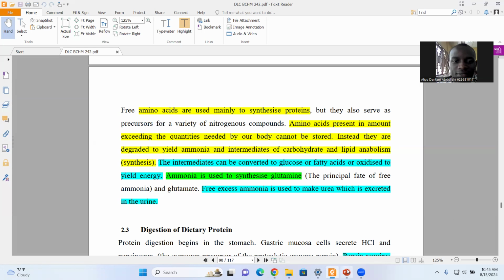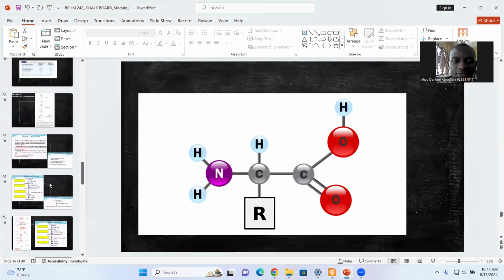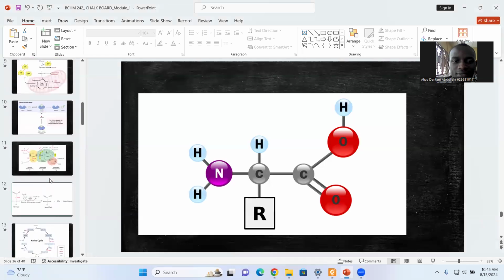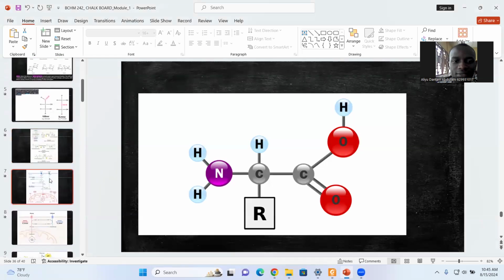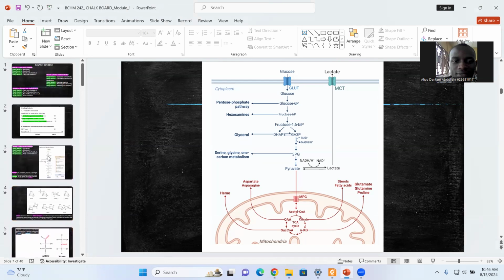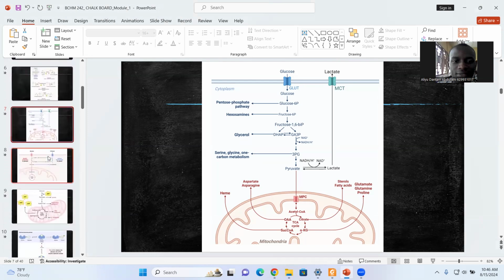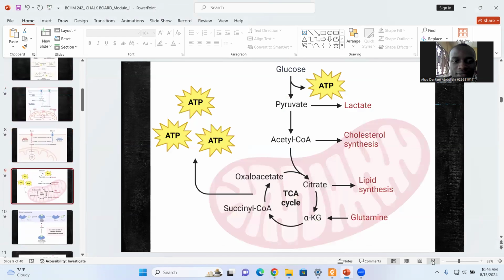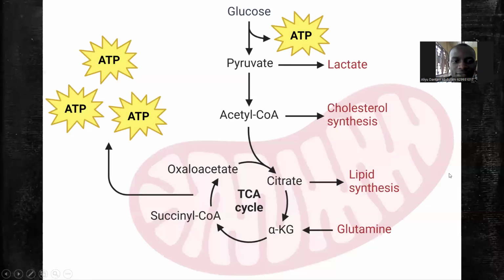I think we remember very clearly when we discussed glycolysis. You look at this chart I showed you back then. Let me show you again. Okay, not this. Right, this is the chart. Yes. Okay, you remember amino acids, you have them in excess. Some are probably converted to ammonia, which will enter the urea cycle and be excreted from the body. Others could be converted into precursors of carbohydrate metabolism.